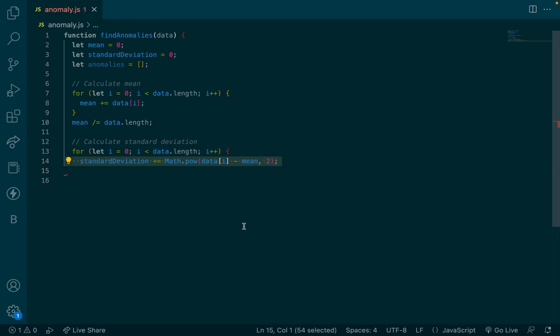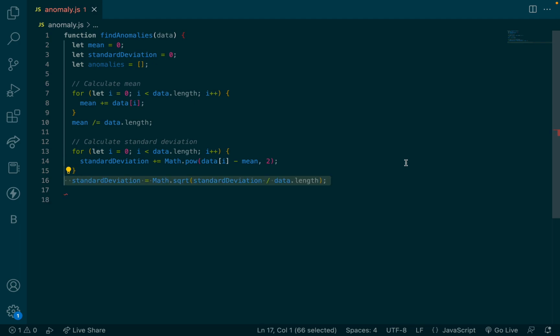Inside the loop we will add all the square of the difference within the data. So this is basically a math equation which you can understand separately, but basically what you're doing is finding the difference between the data and the mean. Data i means the current data, and the mean. Then we are using math.pow to do a square, and then we are adding that square to the standard deviation variable, which is storing all the total.